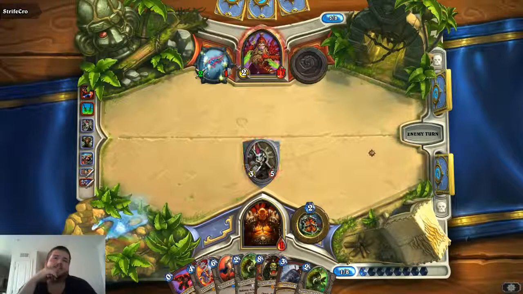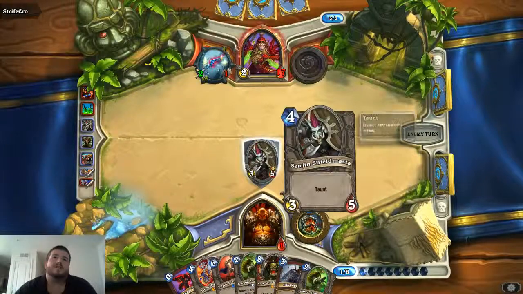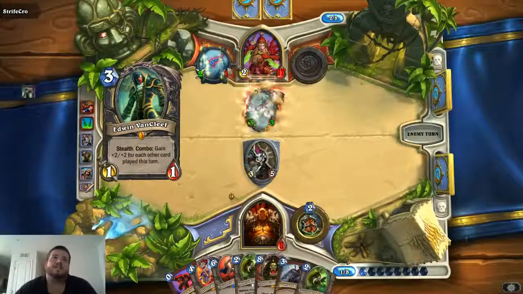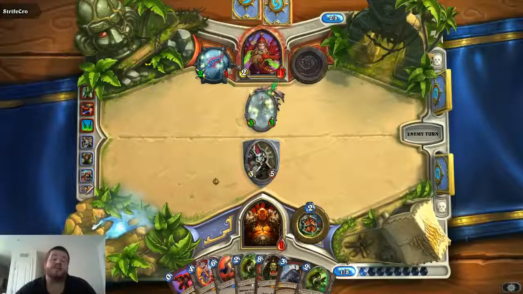Yeah, I mean, I don't think that we win this game. Although we can play Grommash. You know what? Grommash next turn is going to do 12. 15, if we draw... well, no, we still can't. The Brotherhood shall prevail. Well, and now Edwin Van Cleef is out. Yeah, head crack, yeah.